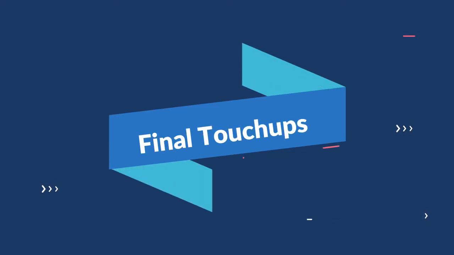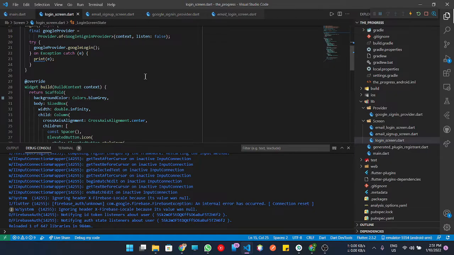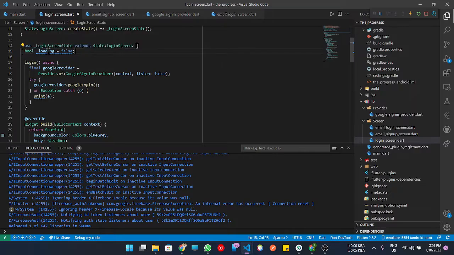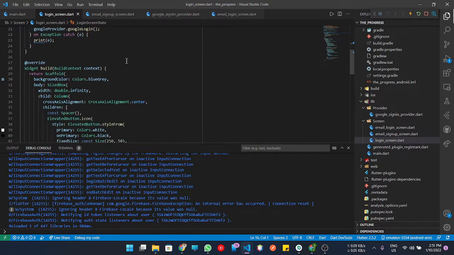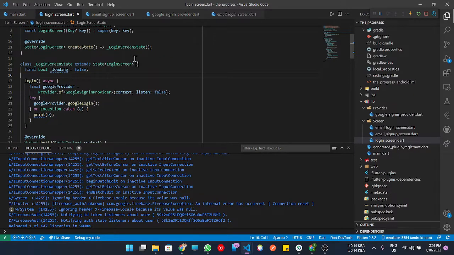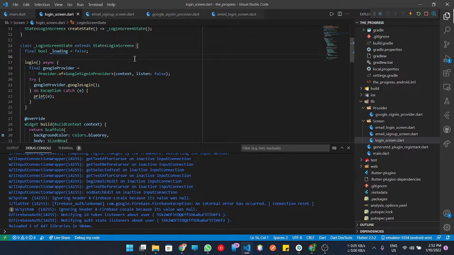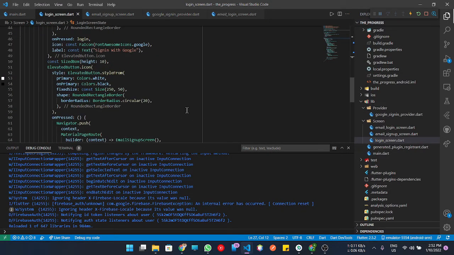So now I'm doing some extra work here. During the loading time, what our state needs to be: during loading the UI should show a progress indicator. Here I have made one loading variable, which is initially false.